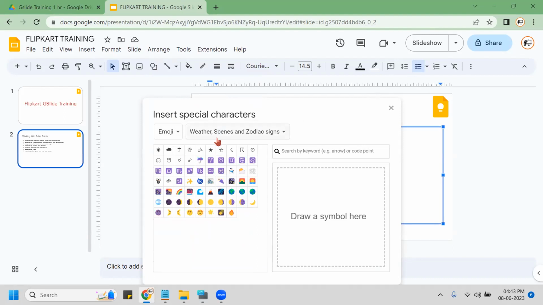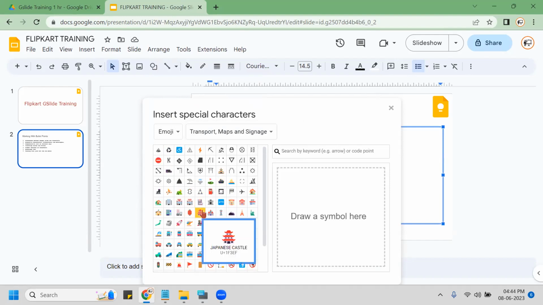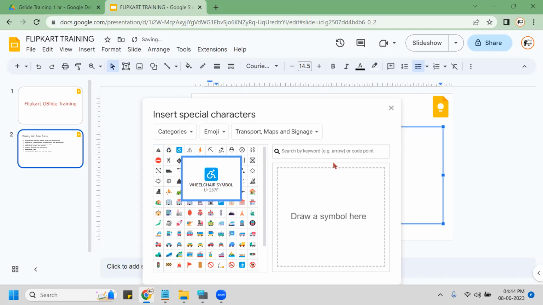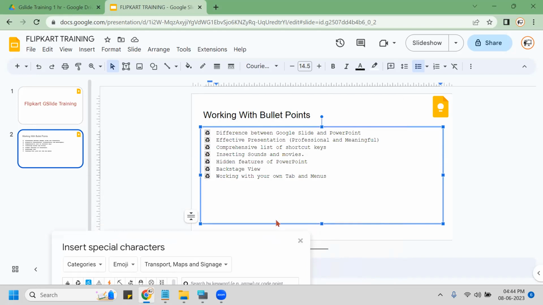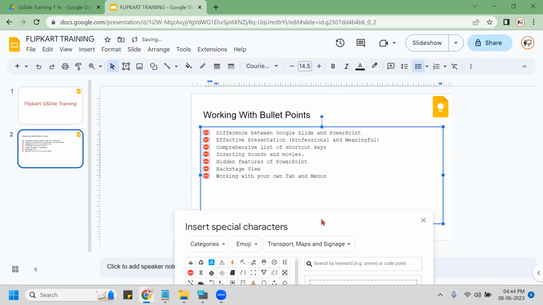Okay. So it is up to me what kind of symbol I am going to use, or how to make our bullet points different over here. I can choose all these options. Now suppose I want to use this recycle option. Okay, I took this, and the moment I look at it, is this turning up as my bullet points? If I'm not happy with this, I want to take this kind of symbol, the information or no entry symbol, or some kind of warning symbol automatically turns up.